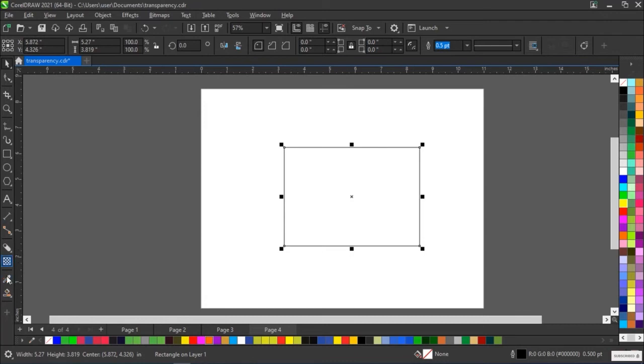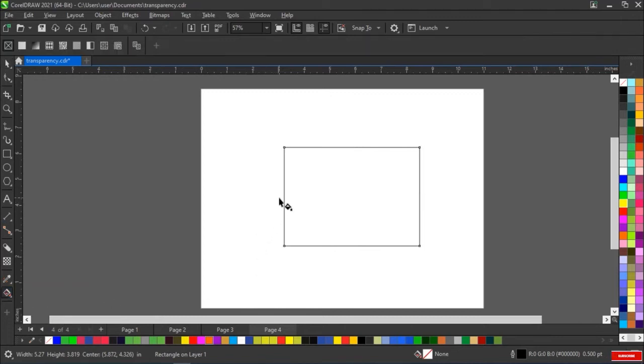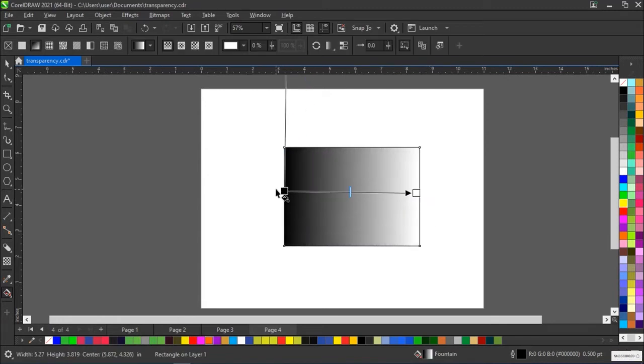So let's go on and select an object right here, a rectangle. Let's go to our interactive fill tool, the first one right here. We can use any of these presets, but because we don't have any color here, it's going to give us white and black because that is the default color. So let's draw along. These two places are the nodes where you can add two colors of your choice. This tool helps us to mix more than one color together, and we can use it as a background color or an object color depending on what we want.